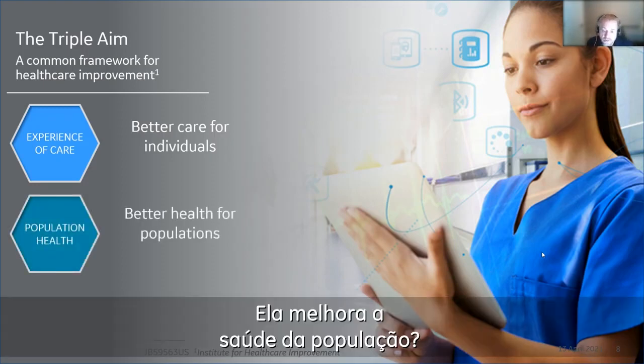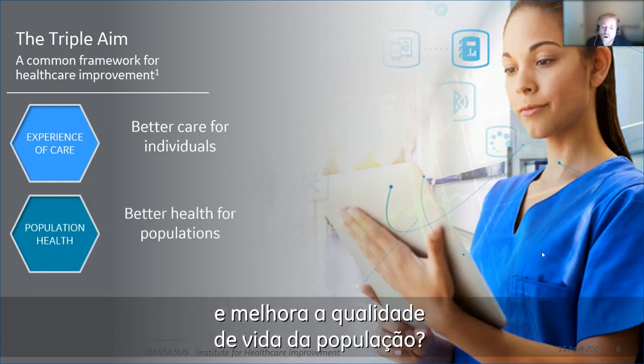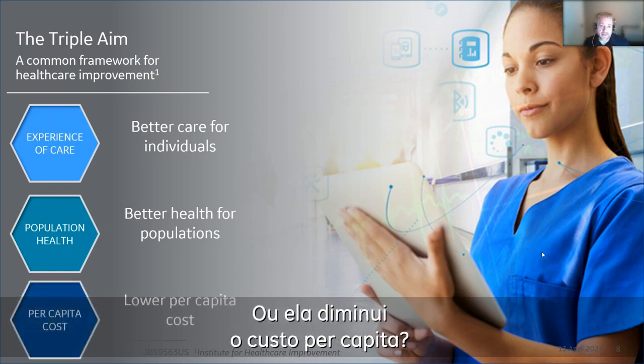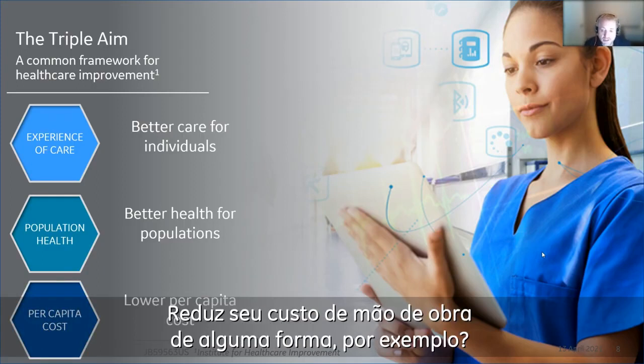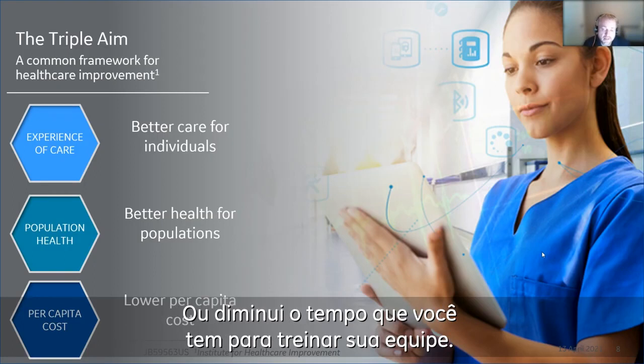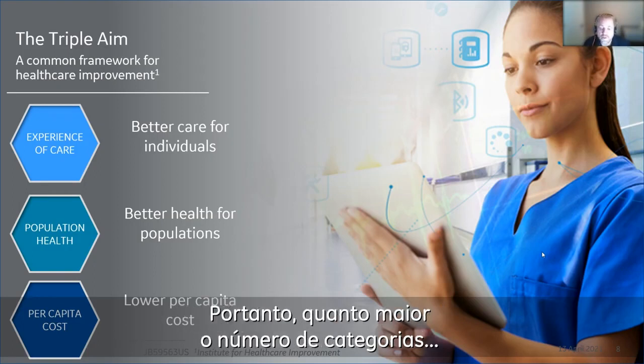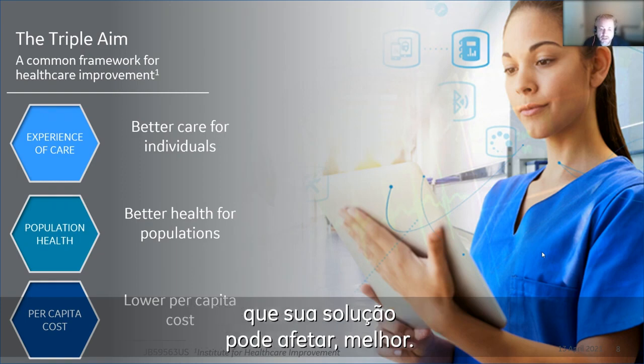Does it improve the health of the population? Does it increase longevity while also improving the quality of life of the population? Or does it decrease per capita cost? Right? Does it decrease your labor cost in some way, for example? Or decrease the amount of time that you have to train your staff? So the more of these categories that a solution can impact, the better, right?